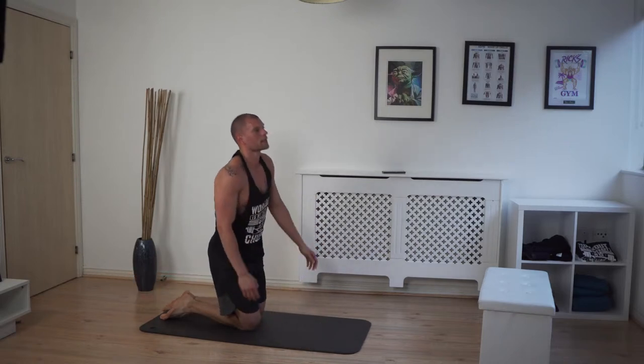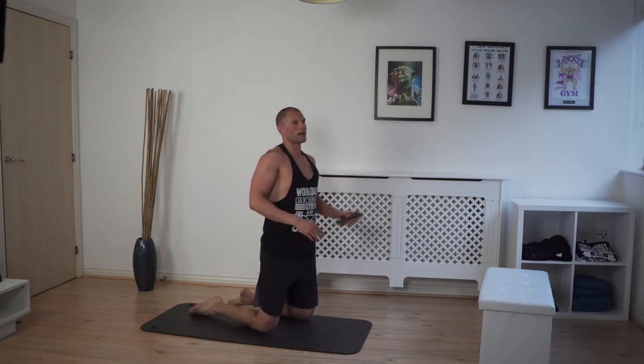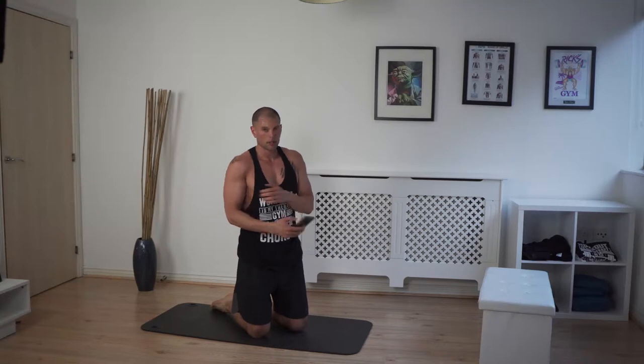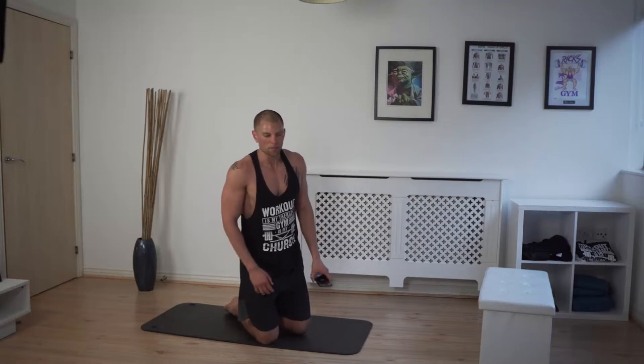Okay, I'm starting. Not bad. Don't worry if your form is not perfect. It's fine, it's the last one. As I'm doing this for tricep, I want to keep the attention on the muscle. So wherever you feel it, try to go all the way down, all the way up. But you can be reasonable. If you do 90%, still good, you're gonna feel the pump. And this is a finisher, so finish strong.